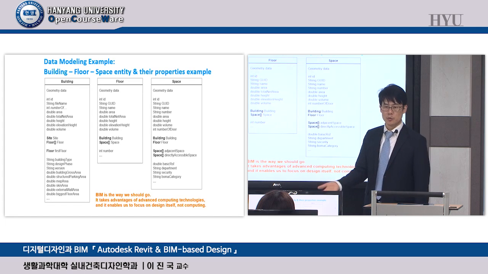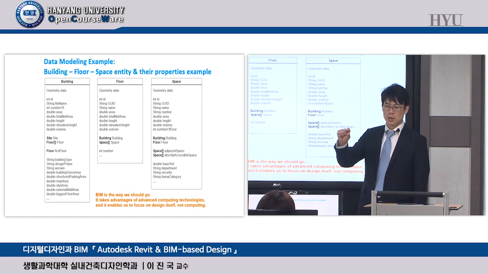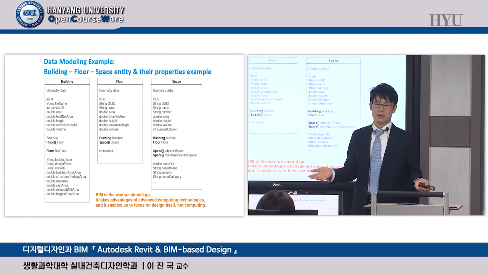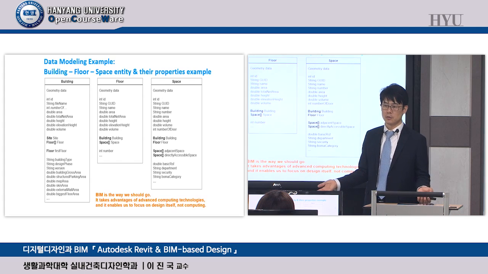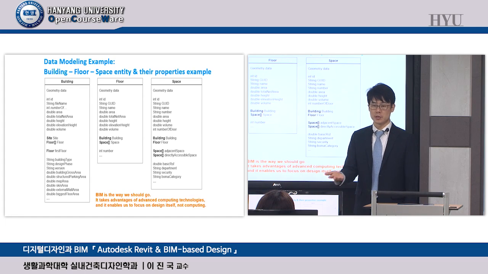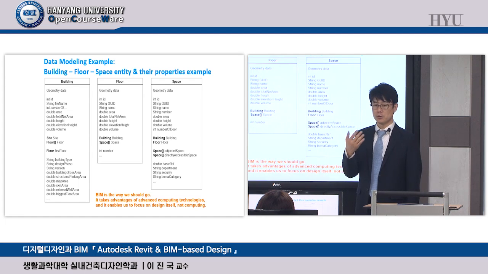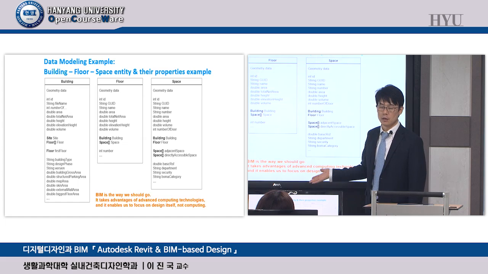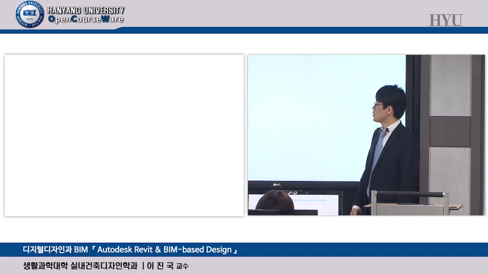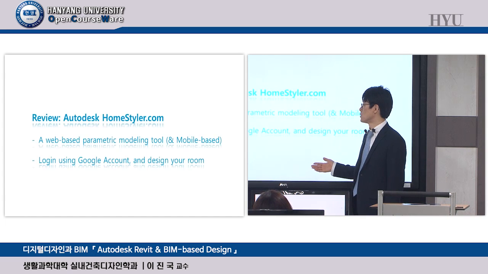But in a CAD system, you have to know how to control surfaces, how to control vertices for a beautiful curve, how to edit an editable poly. That was your concern at that time with 3D Max and SketchUp, how to make these copies and automation. But that's not about design. That's about the computing interface, computing techniques. But in BIM tools, you can keep more focus on design, okay? Not unnecessary techniques. So these are advanced and cutting-edge technologies you can use, okay?